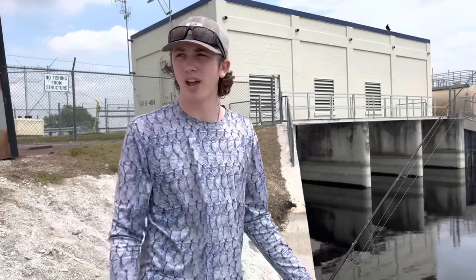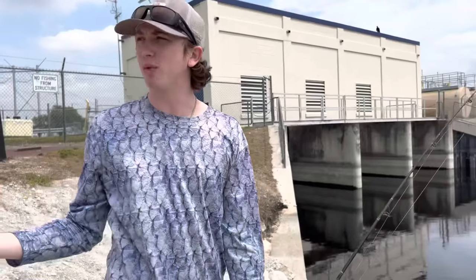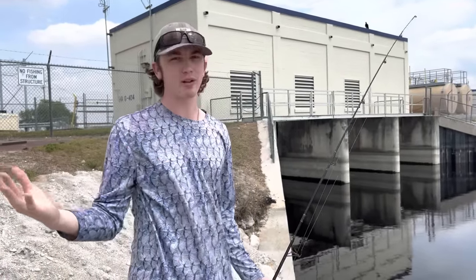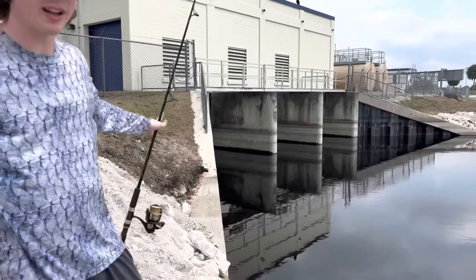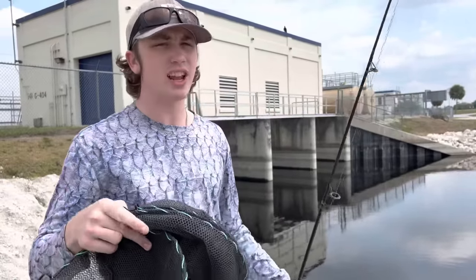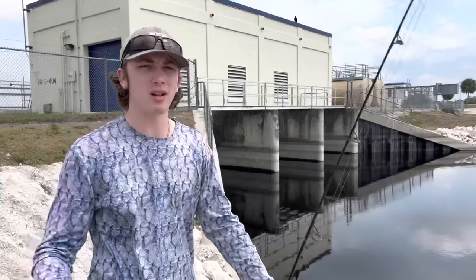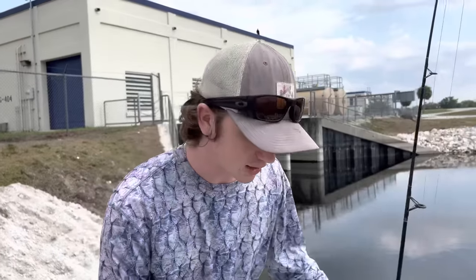There's only like a couple hundred Florida panthers in Florida, and we heard one growl at us from across this lake. There's gators everywhere, mixed in with crazy snakes, gators, panthers - but there's cool fish, so it's worth the risk. We're gonna bait these traps up, set them all around these crazy spillways, then go fishing. Our goal today is to catch really cool stuff for my ponds and tanks, particularly Oscars. We just set up my Oscar pond, and we want to catch some wild ones here in the Everglades.